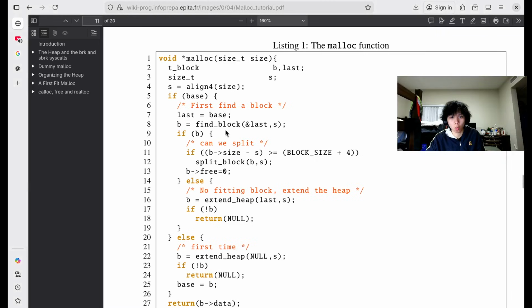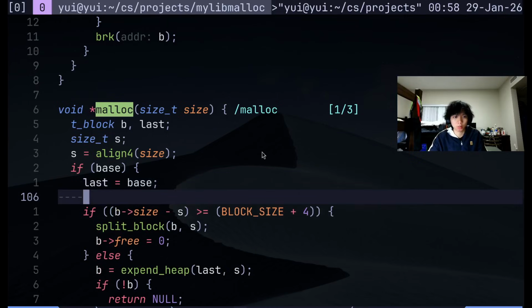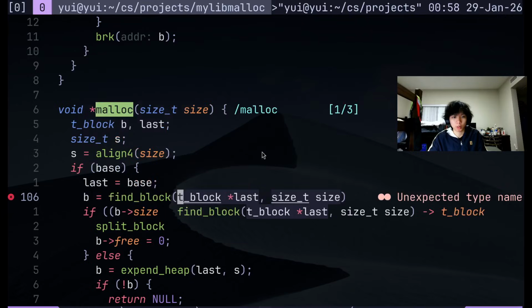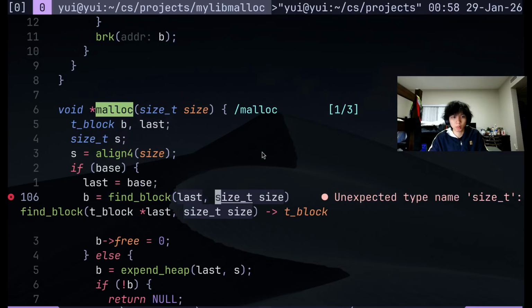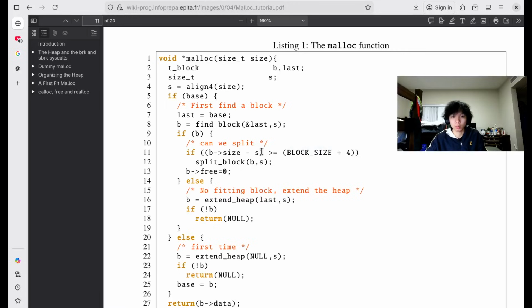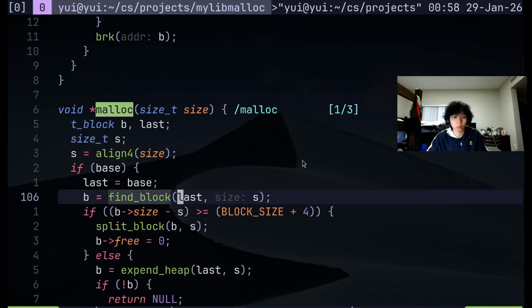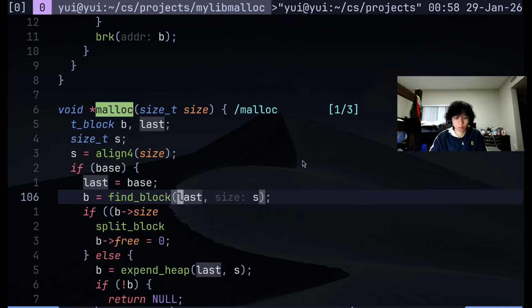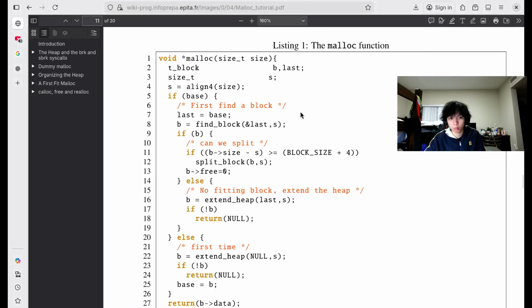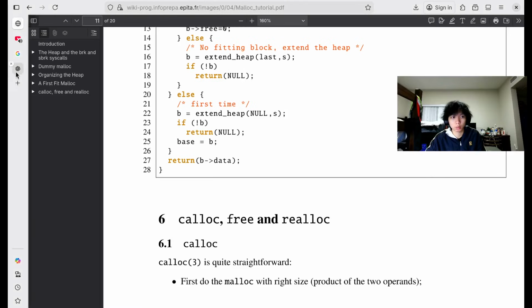Oh, we have to find the first block in order to flip this. Find blocks. This will be blocks. Yes. Right. Yes, the address of last. Right.